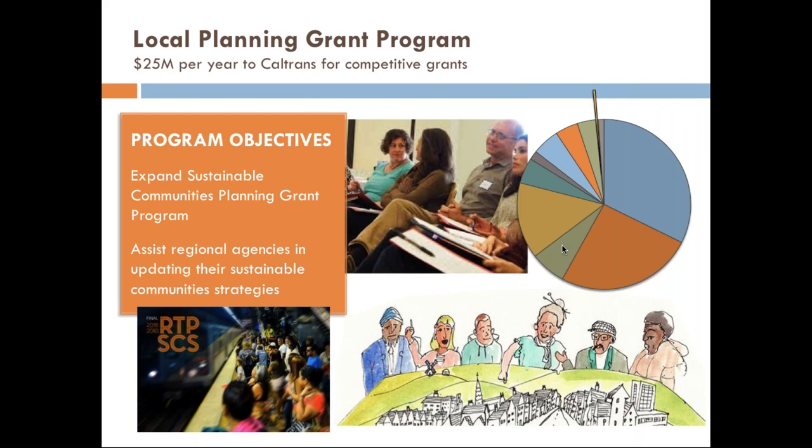So this is moving quickly. The early draft will be released late this week for a two-week comment period, and then in August they'll post a revised draft for 30 days and hold two workshops. Then they're planning to release the final guide in early September, with applications due on October 20th, with money released in December. So it's going to move really quickly, and they're planning to do the first 2 years almost back-to-back. That'd be $50 million that they're going to be allocating very soon. So next slide, please.